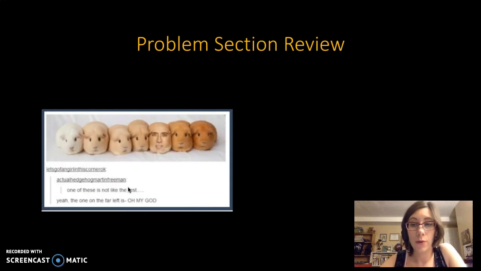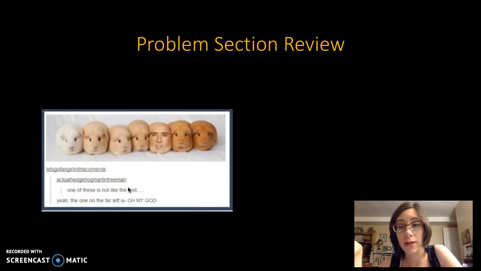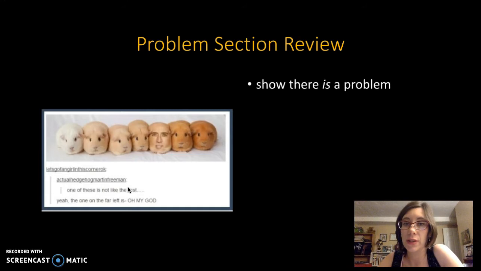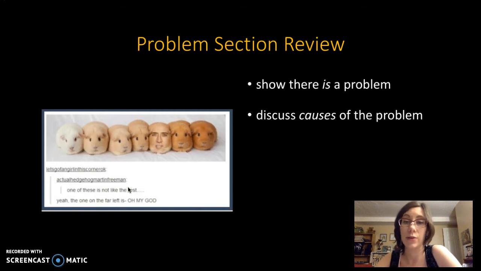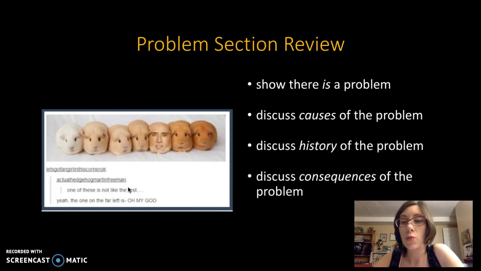All right, so let's review what goes in the problem section of your paper. When you're drafting the content, now the content is due tomorrow, so I'd like you to have a draft of your content. Remember, it doesn't have to be finalized, it doesn't have to be perfect, just a draft of what you think you're going to do. Here's what should go in your problem section. You might need to show there is a problem, or the prevalence of the problem. And then in the next paragraph, you could go into the causes of the problem or the history of the problem. And then what bad effects is the problem causing? How is it harming the world or people or the environment or whatever?